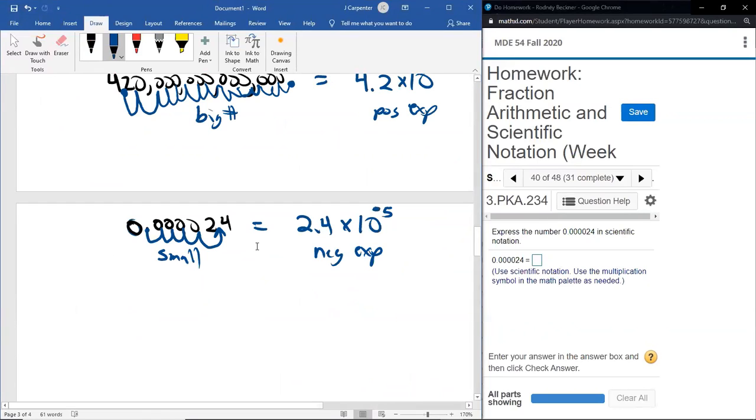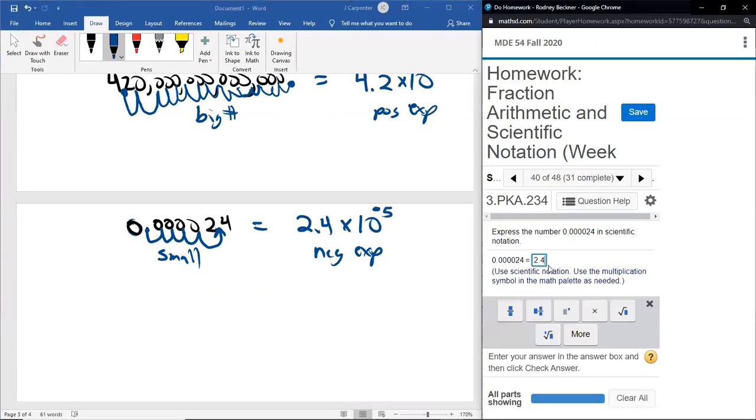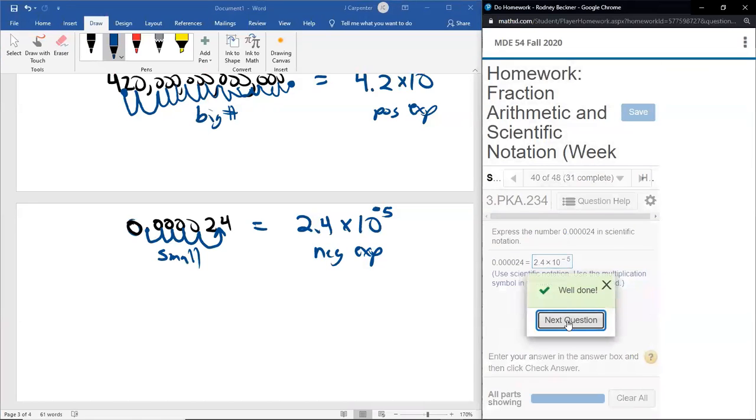Think about it this way. 10 to the 5th would be a 1 with 5 zeros, which is 100,000. 2.4 times 100,000 would be 240,000, which is not this number. With positive exponents, you should understand how to rationalize what they are. We don't deal with negative exponents too much in this course, so I don't expect you to be able to rationalize them, but you can at least say, all right, if this was positive, the number would be, what was it, 240,000? Yeah, which is not the original number, so nope, make it negative. All right, so 2.4, then our times, and our 10, and our exponent, and then a negative 5. Hit enter, and we got it right. Next question.